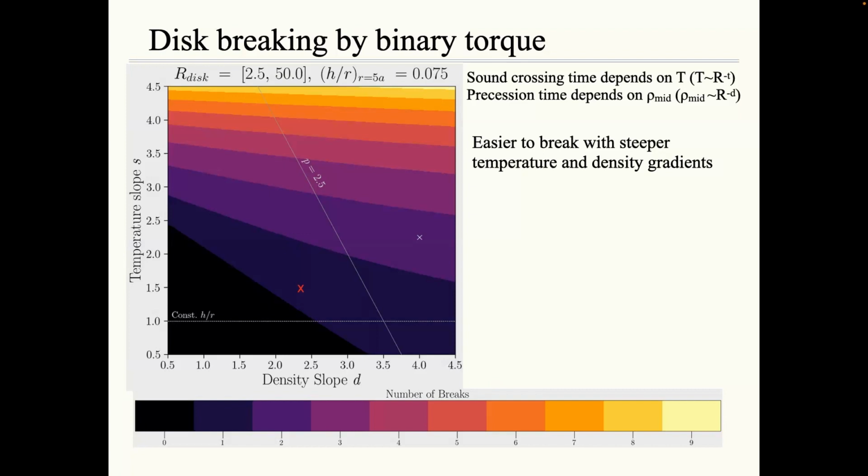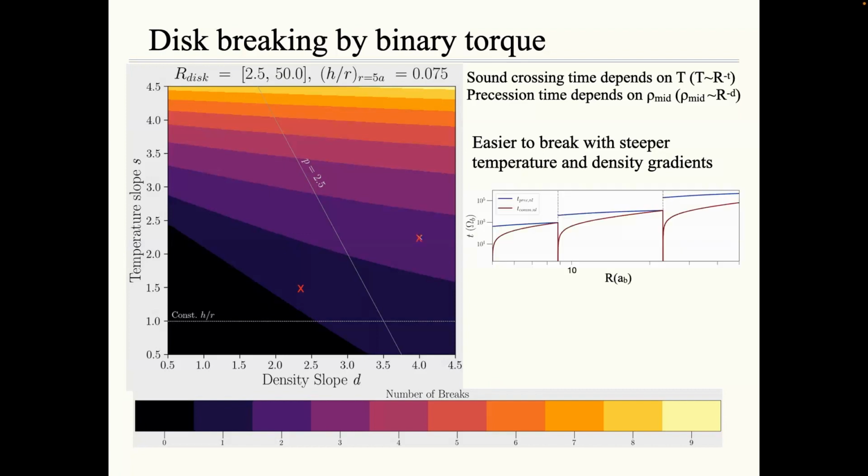But this theory also predicts scenarios where the disk can break into multiple rings. It works this way: you have the first break. After the first break, the outer disk will start to develop a warp or start to precess. You could calculate the timescale, and when they meet again, they will break. They will have another break. Then the outer disk starts as a new disk, and again you have these two timescales. So theoretically, you could have a disk with many breaks in the right parameter range.